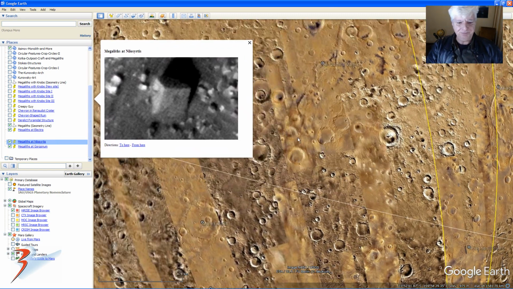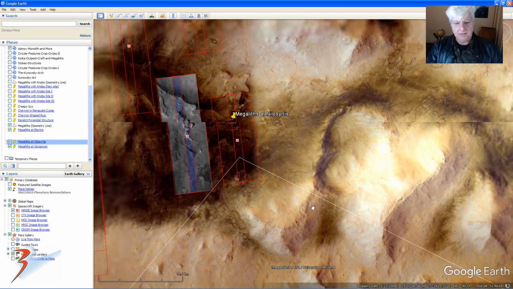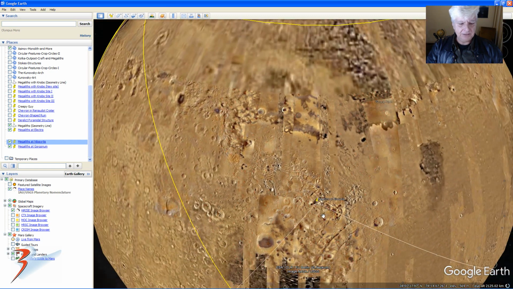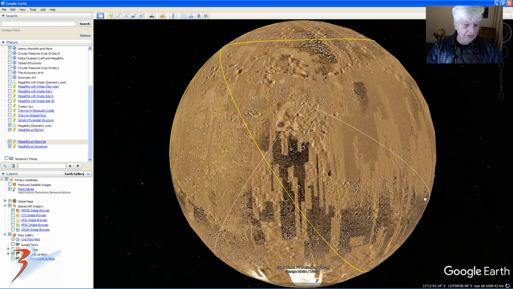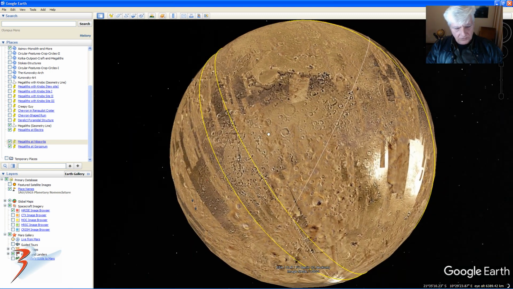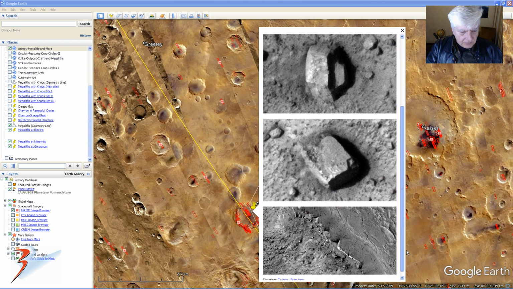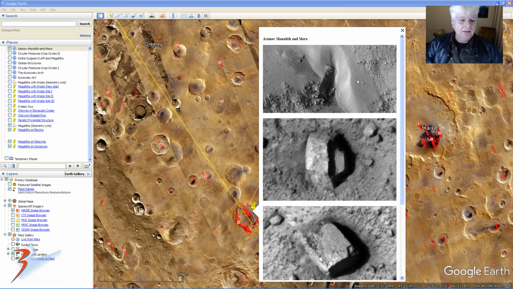Let's quickly hop over there, fly over there. So this is in the northern hemisphere, whereas those other two sites are in the southern hemisphere. And then that goes down to Asimov crater, where I showed you these funny blocks as well. And that's where the Arthur C. Clarke monolith is. Well, that's what we call it. Not that it is, but it's got the same aspect ratio. If I recall correctly, 75 meters by 33 meters, something like that.